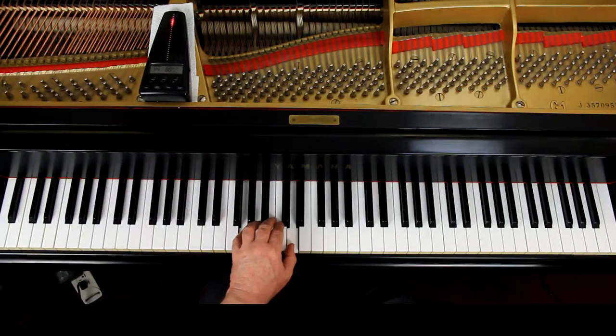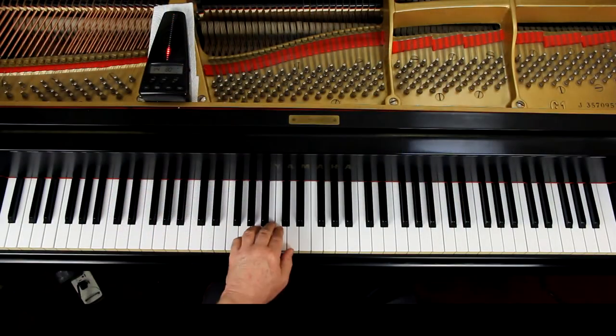Take a look at the left hand at the beginning. You're going here for three counts, and then two counts with one count rest. Two measures of that. And then the last two measures, it's three counts and three counts. There's no rest. So make sure you give them a rest when it needs one and no rest when it doesn't. I don't always do that, but you're supposed to be aware of that. So you do better than me.